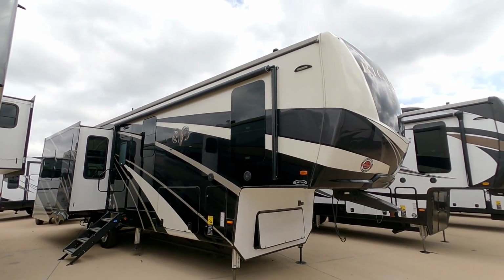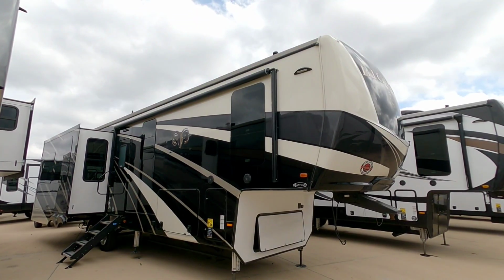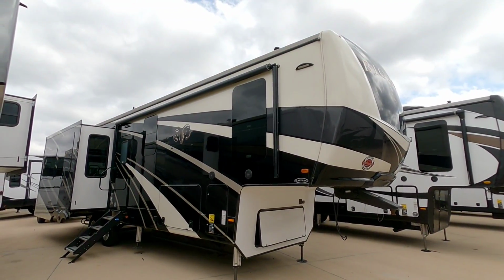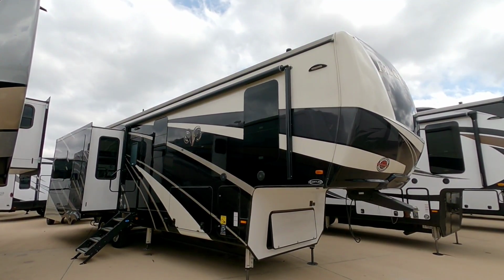What's going on, guys? So today I am out here at Explore USA RV Supercenter in Boerne, Texas, and we're going to take a look at this absolutely gorgeous Bighorn from Heartland. Now, there's a lot to like about this unit, and I think the main one right off the bat, just from looking at it, is the beautiful full body paint. But we're going to go through this unit, take a closer look. Hang tight, we'll be right back.